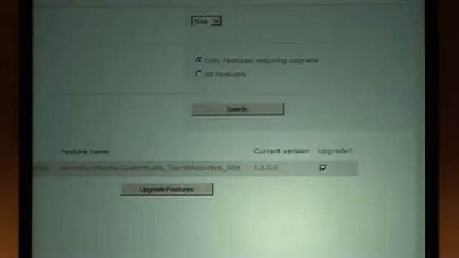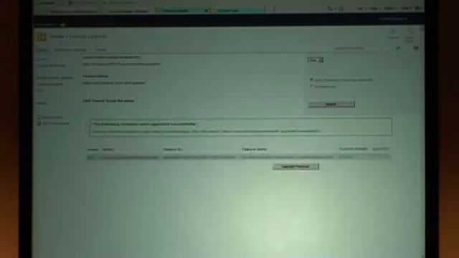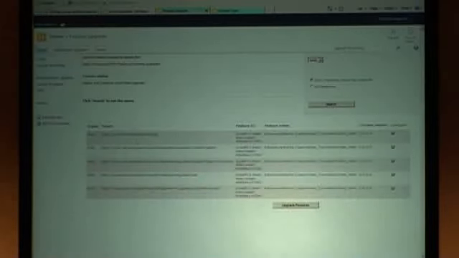Okay, so no change on our feature upgrade. If we search now for site scope features to upgrade, again, we find that successfully it's found our site feature. It does need upgrade. Currently it's at 1000. Makes sense. We'll upgrade that. Okay, that was successful. Do the web ones now. Okay, so those are our, how many have we got? 5. We're going to leave all the checkboxes checked because we want to upgrade them all.